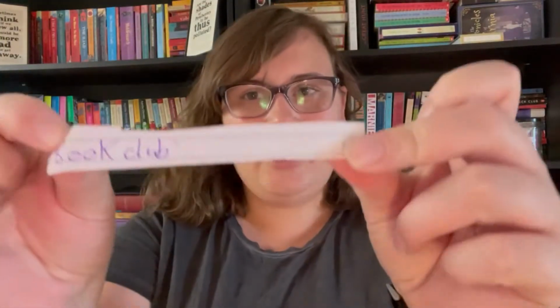In the lounge, we got a book club book, which is always the best pull because I always have at least one book club book. So I picked Halloween Party by Agatha Christie for this one. I joined Kate Howe's book club, which we were doing Summer of Suspense, and now we're going to be doing Halloween Party for October. I tried to read it last year, I didn't get to it. And now this year, I'm excited to finally pick it up.